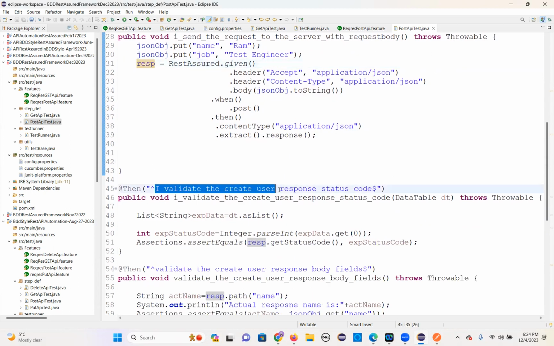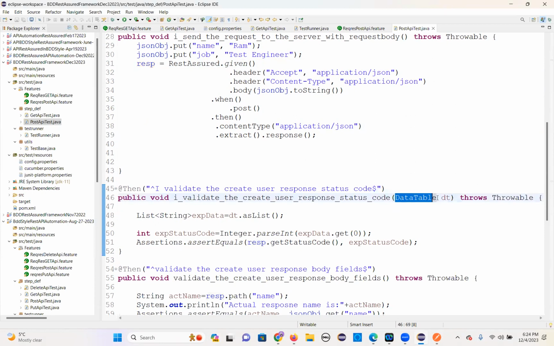Then I validate the create user response status code. So this is a data table, right? Data table DT. And List of String expected data equal DT dot asList method. So with the asList method, you have to write int expected status code equal to Integer dot parseInt expected data dot get of 0.